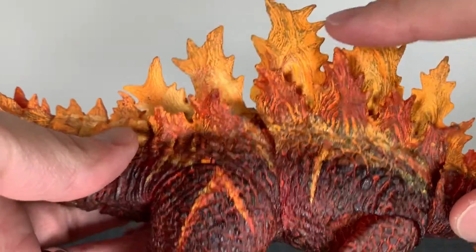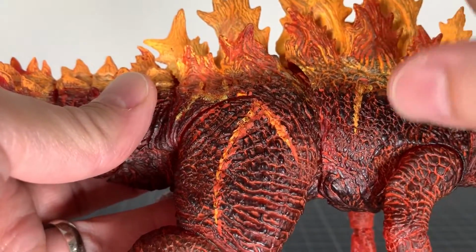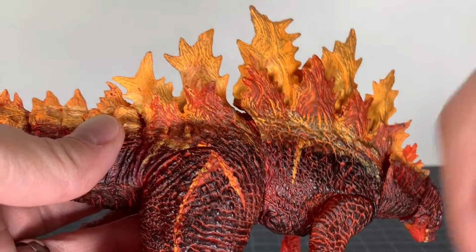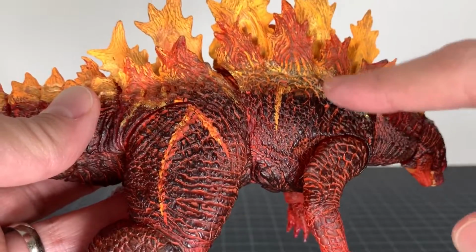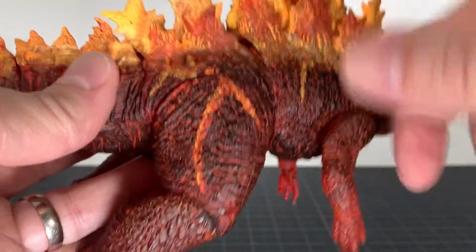The yellow is pretty good. The orange is pretty good. The reds all blend in together nicely. But there is an afterthought of a brush here, and it's really prominent when you get down in here. And these streaks just don't look so hot.